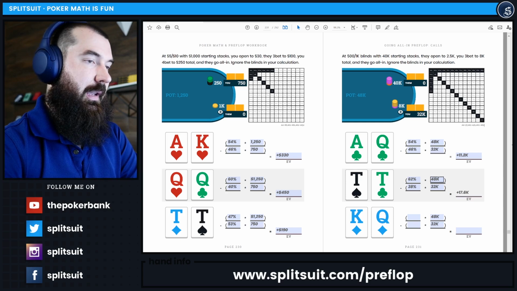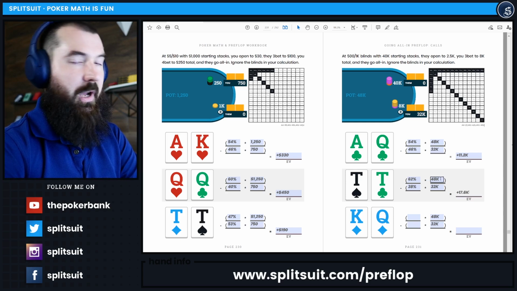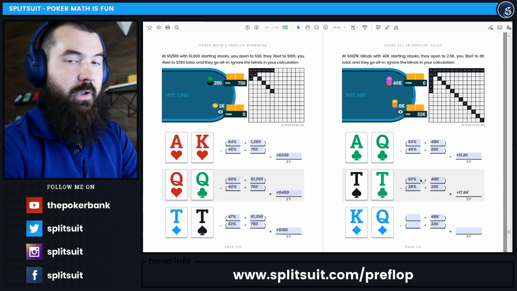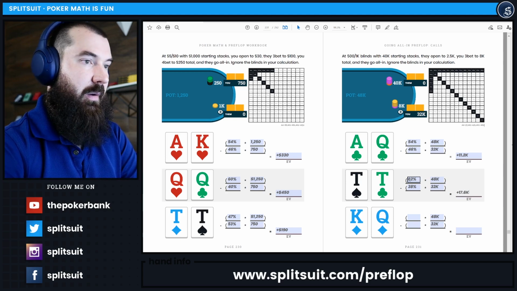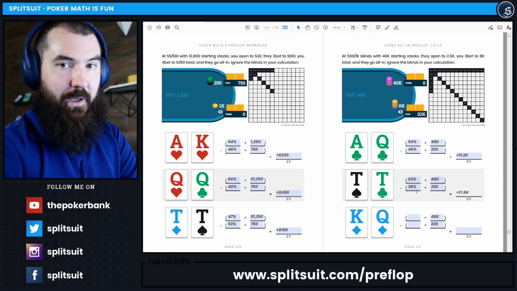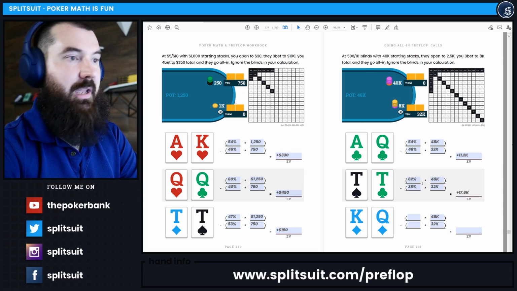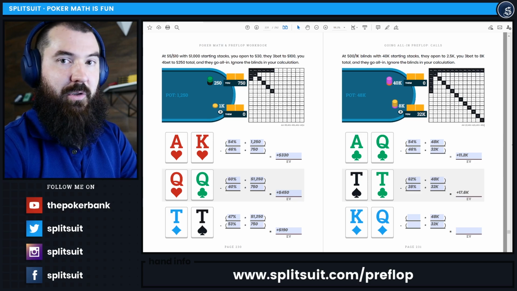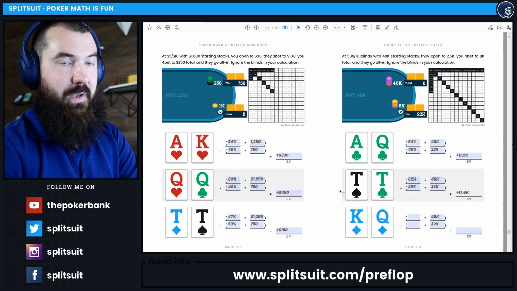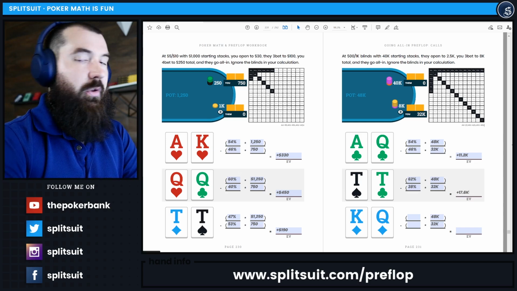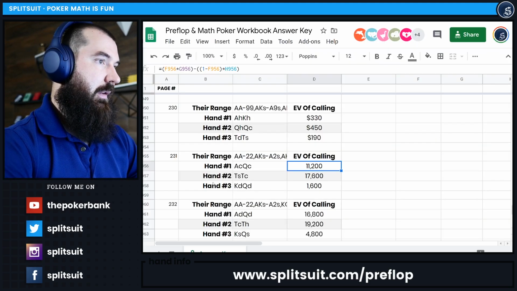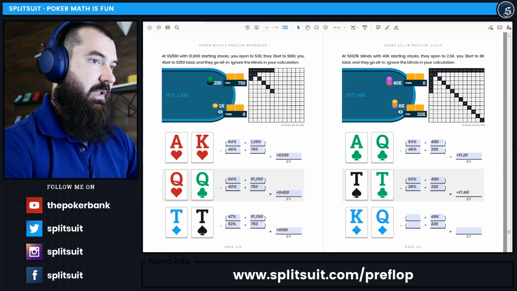Like in this situation in real time, I would just round the upside to about 50K and the downside to about 30K, and those are numbers I can work with, and I'd probably estimate this to be like 60-40. So 60% of 50K and then 40% of 30K. Very, very quick estimation right there, and then eyeball it and figure out what the EV is. So you do the precise stuff between sessions, so that way in real time you at least have a much better starting point. And again, if we go over to the answer key, plus 17.6, plus 17.6, we are all good.